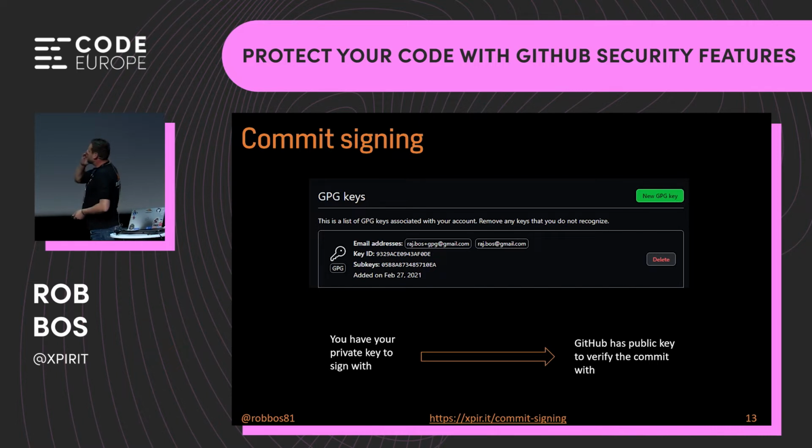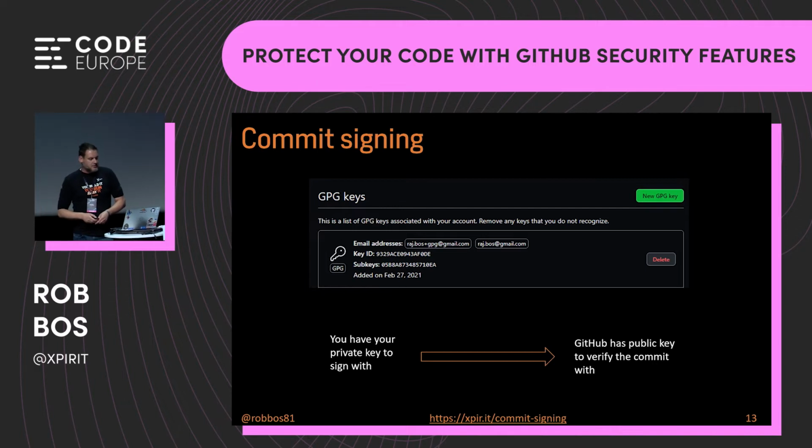With Git commit signing, you use GPG keys, or you can use S/MIME, but let's take the example of GPG keys. And GPG keys is what is normal in the Linux world. I have my private key, and I can give you the public key part, which you can use to verify my signature with. So you install it on your machine, and give GitHub the public part of your GPG key, saying whenever I sign my commits with this specific key, you can validate that it comes from me, and set that up correctly.